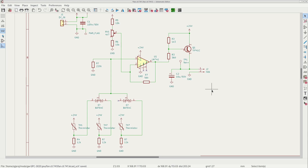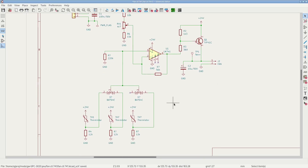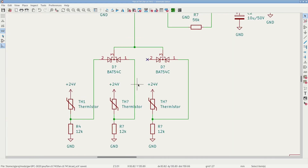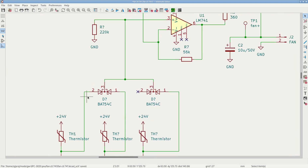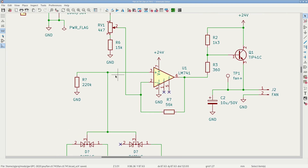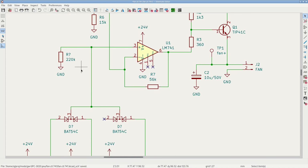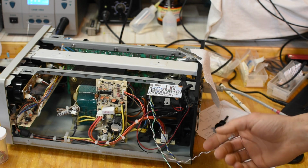This is the final circuit that I built. It's a lot like the simulations. The only difference is this part here. I have 3 thermistors mounted on each of the pass transistors on the heat sinks, and they're just combined with diodes here with a resistor, because the 741 has a fair amount of bias current, so I couldn't go much higher than that, but it doesn't matter. I'm not measuring anything. It's just version 2 or 3, I'm not too sure. And I was just testing it, and it should work now.